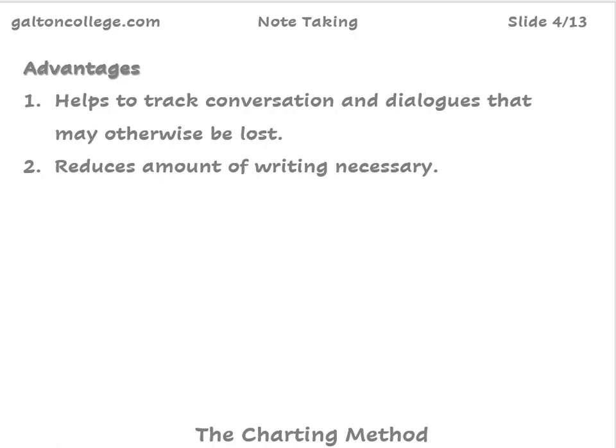But doing this, it reduces the amount of writing. You don't have to write down everything the lecturer is saying and write down Keynes many times and the dates and write down The General Theory of Employment, Interest and Money, or the general theory, the book. You don't have to do all of that. It's already written in the notes once. You can now reference it. You can say Keynes 36. You can miss out those columns because you've got them already, and you can just go to what's important. So it's a good way of making notes.